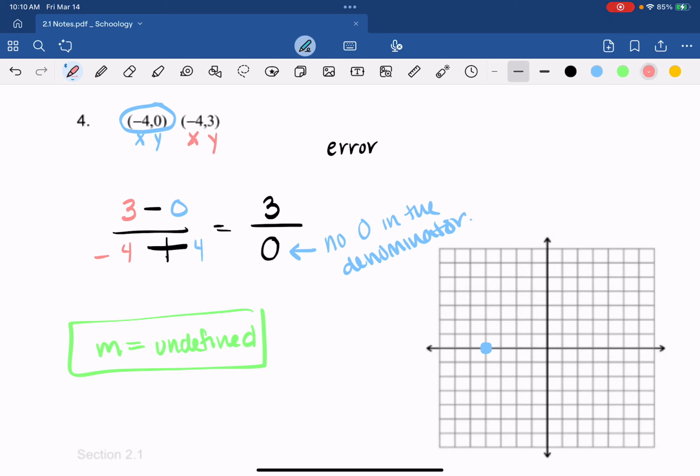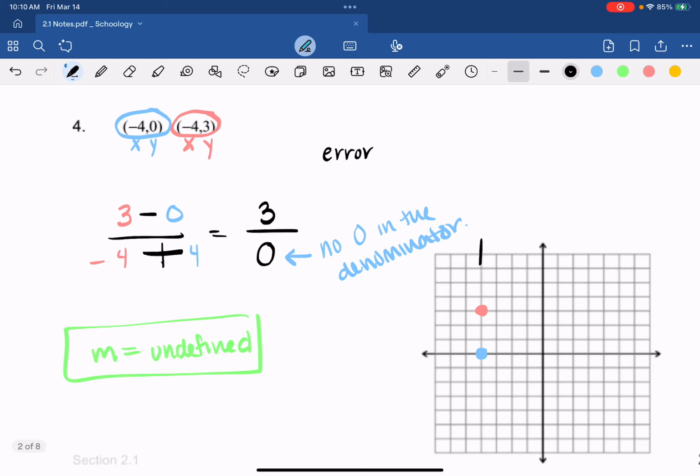Now, let's do a little investigation here. Let's just plot our second point to see where that one ends up. So I go over -4, up 3. What do you notice about these 2 points? If I were to connect them, I'm just going to have a vertical line. So any undefined slope is a vertical line, straight up and down. I like to think of it in terms of skiing. Here I am on my little ski poles. If I'm skiing and I go off this cliffside, I will become undefined at the bottom. I will be no more. Go off the vertical cliffside, you are undefined.